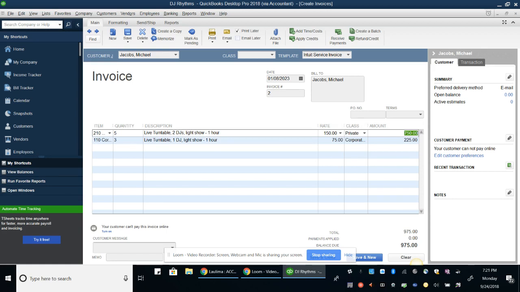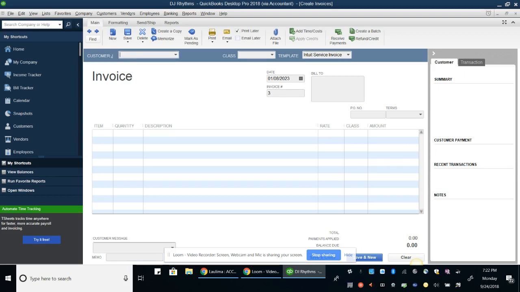Now we will choose the customer message, tab, type Jacobs dash wedding Feb. 4, comma, corp. event Jan 20. And then save and new because I can't get to close.